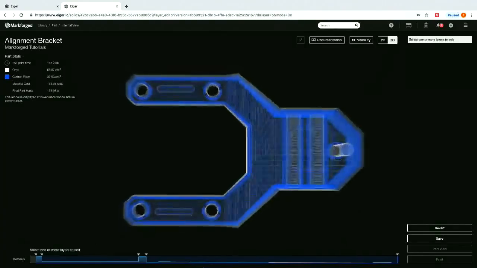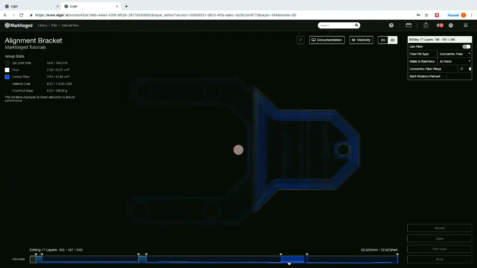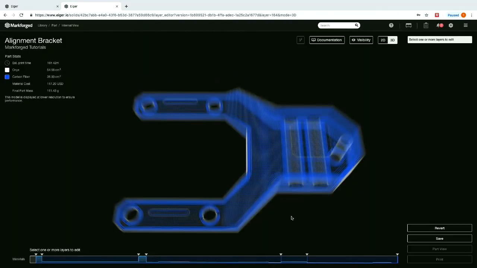We can go in here and create a smaller group, create a new group, and we could add, say, 7 rings of concentric fiber, add a lot more, and you'll see now that these have more fiber inside the part, and they've dynamically updated. So that's a good way to see overall where your fiber usage is. We talk about fiber reinforcing techniques in other webinars, but this is a base view of how you implement them. Yeah, and so we've mentioned isotropic and concentric fiber a lot.